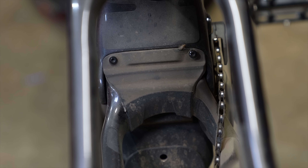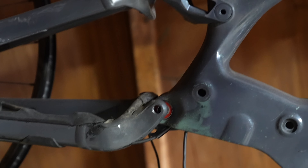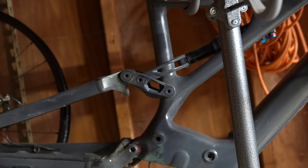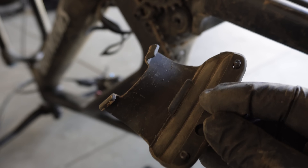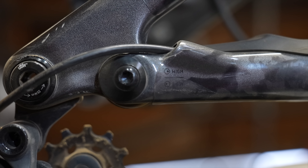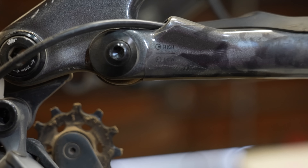I'm going to leave this mud guard in place, move the flip chip, and see what tires fit. The Gen 2 Levo doesn't even have this mud guard, so taking it out is probably not a good idea — but the old one didn't even have it. So it definitely comes in the high setting, the forward position from the factory, because I know for a fact this bike has never been touched.